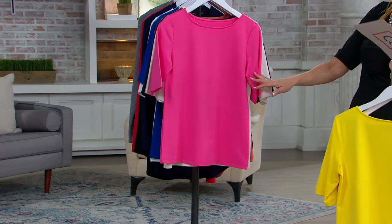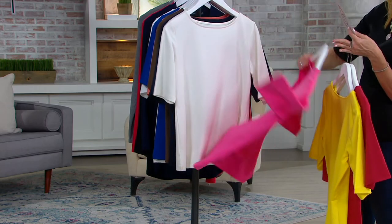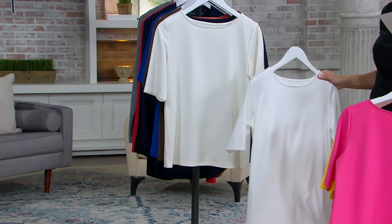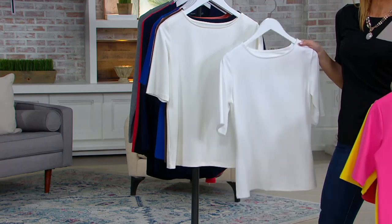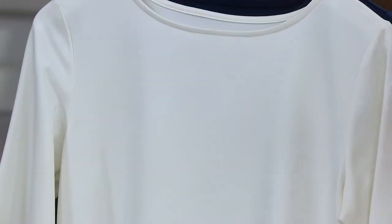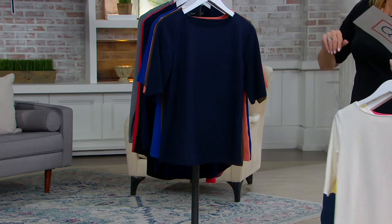Cotton Candy Pink — huge color this year — is last call. Here's the Ivory — 700 remain, so a little breathing room, but not much. There's the White — just a few dozen left. Add those two together, there's still not a lot to go around. There's your Navy — 250 remaining.